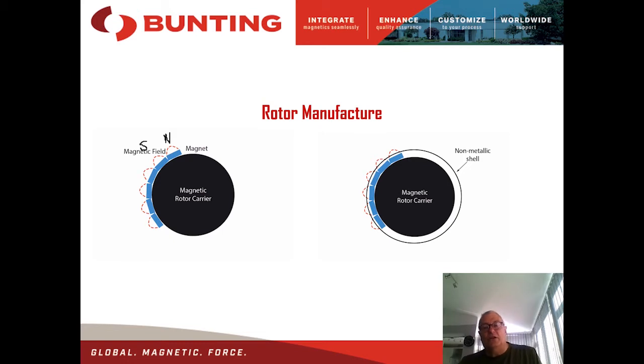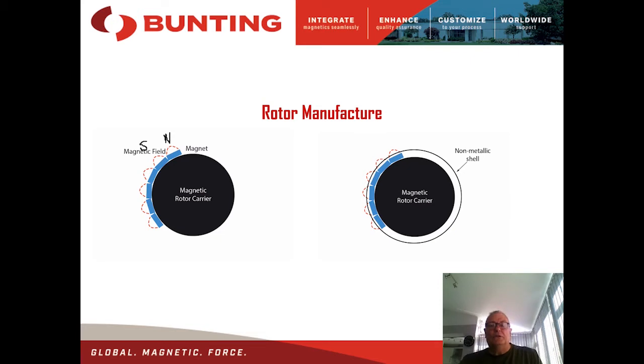So in theory, the stronger the magnet and the more poles, the better. But the downside of that is that, of course, that's more cost, and sometimes we don't need that level of performance. So we will make separating rotor designs that contain fewer poles and less magnetic material for easier applications. So north-south, keyed all the way around the surface.